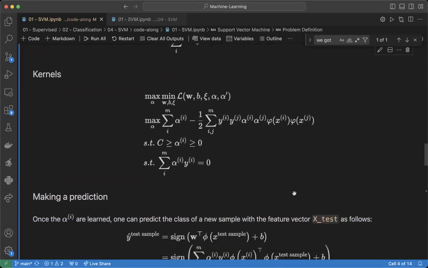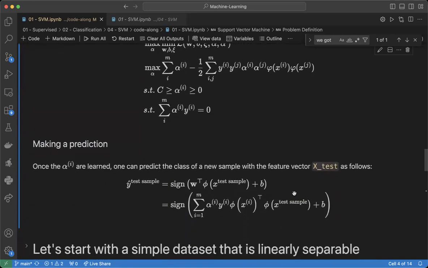All right. And anyway, finally, to make a prediction, what you can do is simply take whatever the x samples, dot product with your W transpose plus B, and you should be able to take the sign. And when you apply kernel, you simply take the kernel of the xi dot product with the x test sample. You should be able to take it into any space, right? So it depends whether you want to use the kernel or not, right?